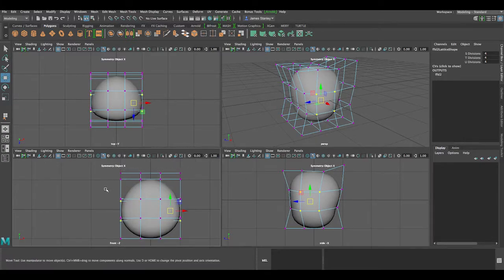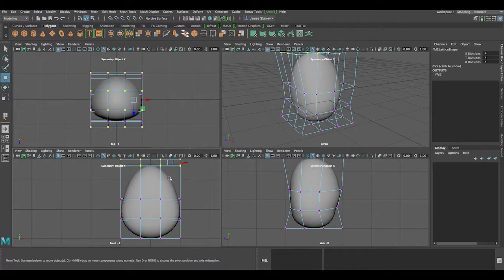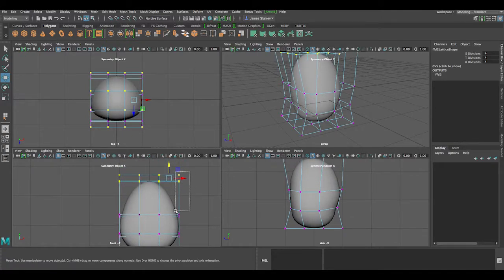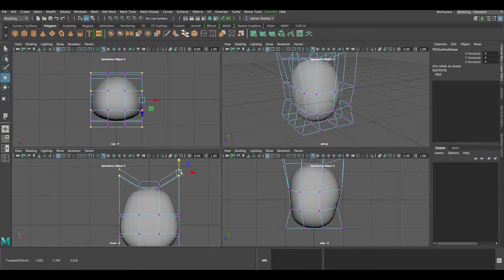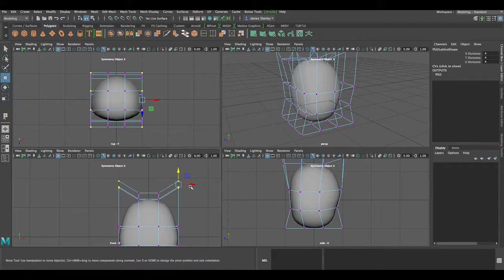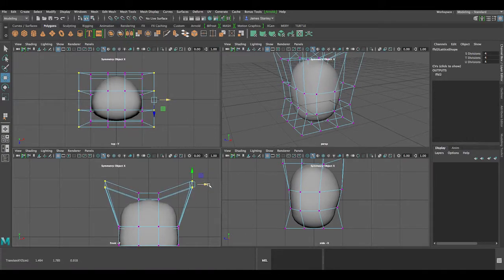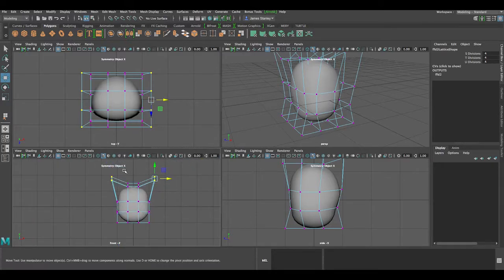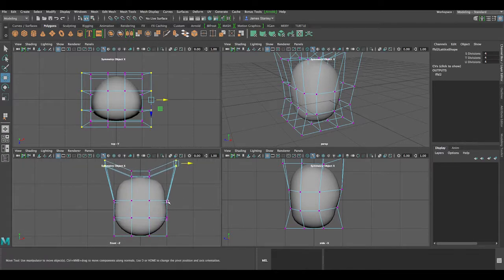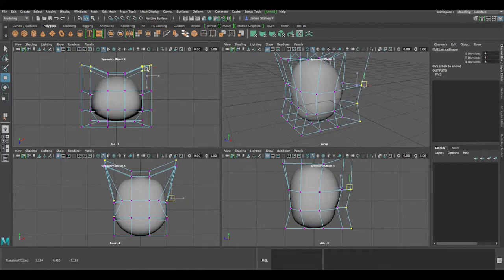Okay, let's say I want to bring the head up a little bit. It's become this kind of egg shape, so what I might need to do is grab this middle here and drag it down. And again, you're seeing this manipulator on one side, but it's affecting both sides. That's because symmetry is turned on. The symmetry is set for the X axis, so anything I select on the X axis, it will select the negative point there, and I can move those. And I can just drag and select multiple points over the top.